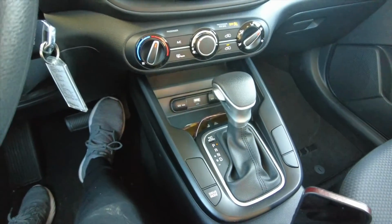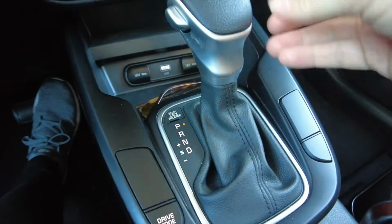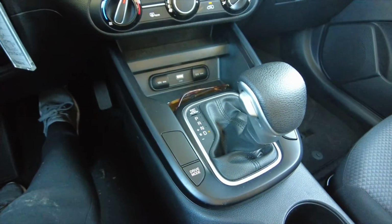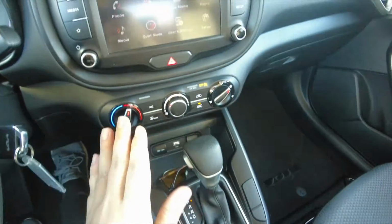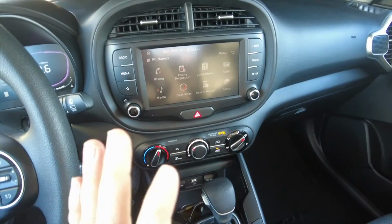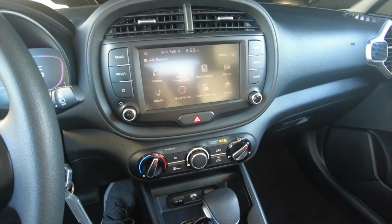And I will say, everything feels nice to the touch. I mean, this is not real leather, I don't think, right here, but everything feels relatively high quality as far as materials go. They don't feel chintzy, they don't feel cheap. I've driven other Kias where things just feel like they're slapped together last minute. It definitely is full of plastic, don't get me wrong. Nothing is crazy expensive, but it doesn't feel as cheap as maybe the car actually is in reality.